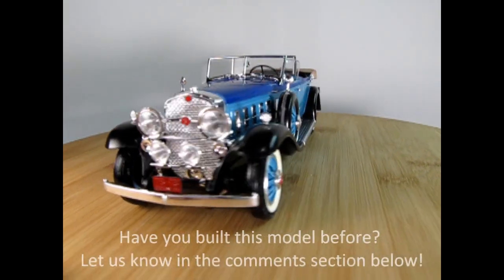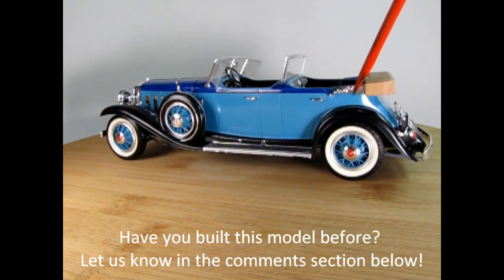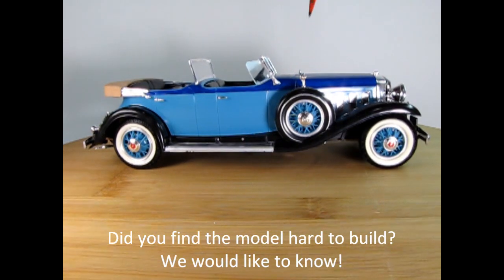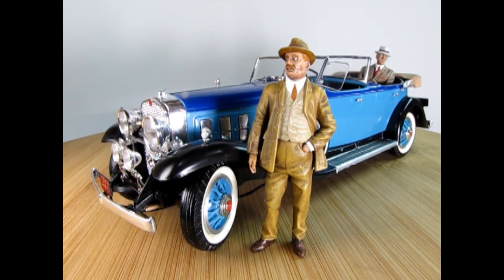My father used the building techniques and styles of the time period to build this model, which included the plastic fenders, the blue plastic on the body and wheels, red paint on the wheel center caps as well as the taillights and license plate, Testors flat tan on the roof and gloss black for the interior features, and Testors gloss blue on the hood and pinstripes. Here I added a pair of figures into our Johan 1931 Cadillac V16 Sport Phaeton — the Henry Ford figure from the ICM kit, which I believe is 1/24th scale, and the 1/25th scale figure from the 1932 AMT Chrysler. I could have put him in the front seat, but I didn't want to accidentally break off that steering wheel — I've had enough problems with this model breaking.